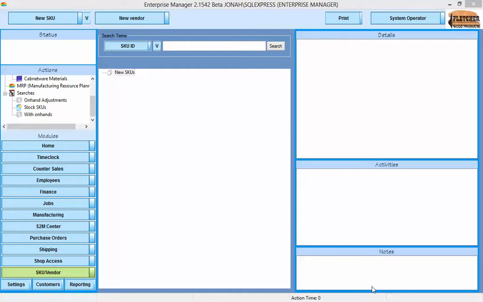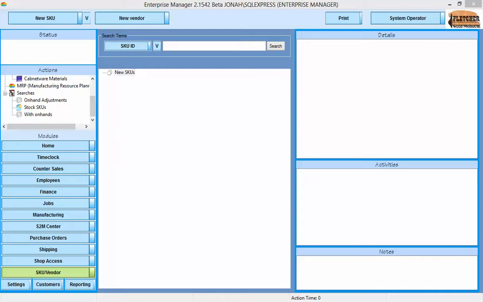The way it is presented and the steps to view it differ because each module is expected to be used for a different purpose. The last interface area is the module area. Its contents differ by module, but most modules have a search and results area, along with a right side that displays details, activities, and notes of the selected item. All modules have an actions area, with actions that can be performed without searching.